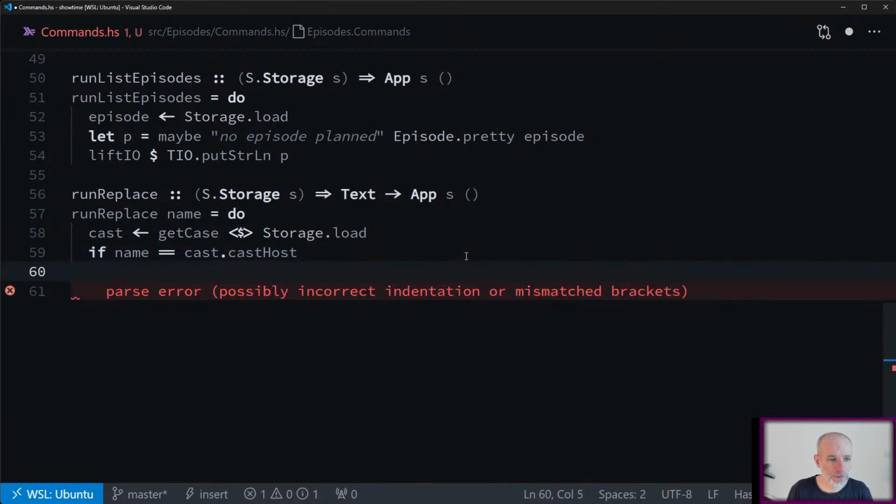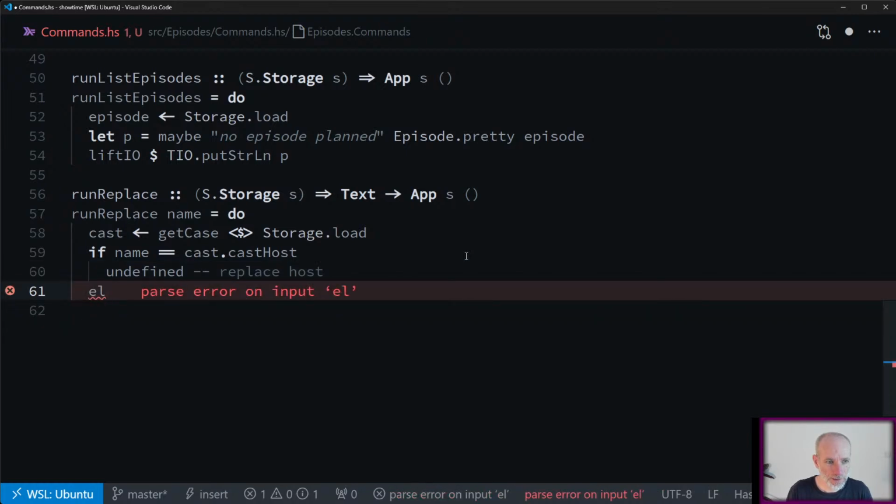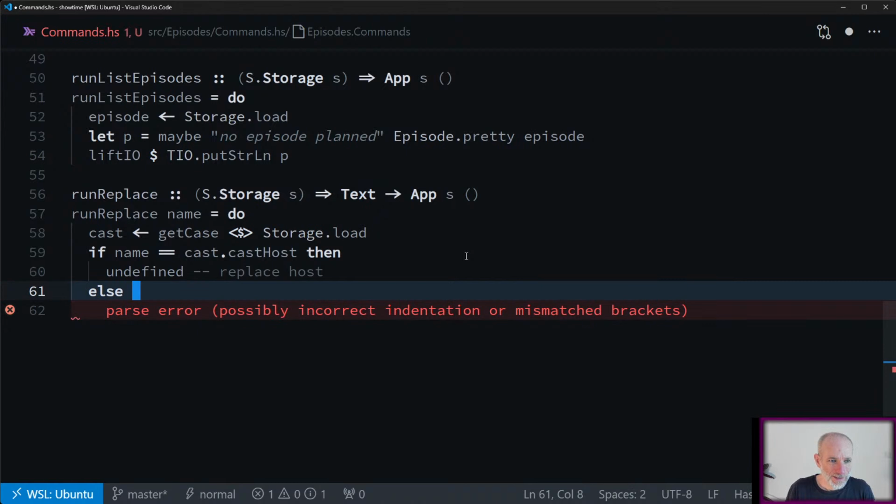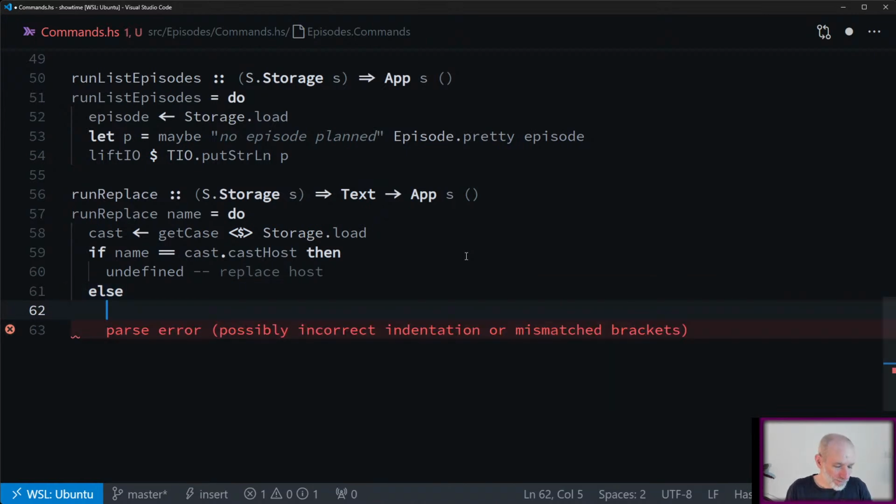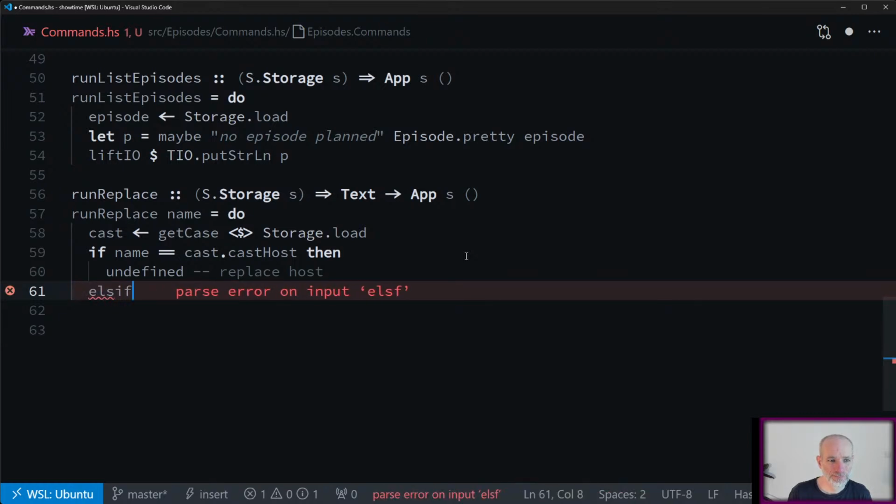So if they're equal, then we will say undefined. In fact, yeah, undefined. So we're going to replace the host. Else. We can't want an else if. I don't think that's a thing that we have access to.